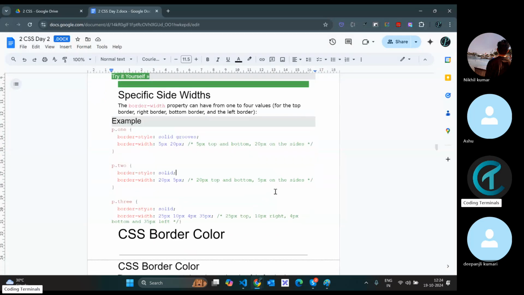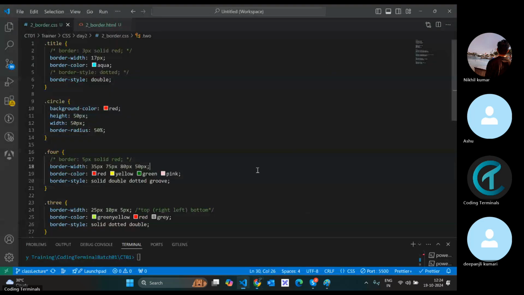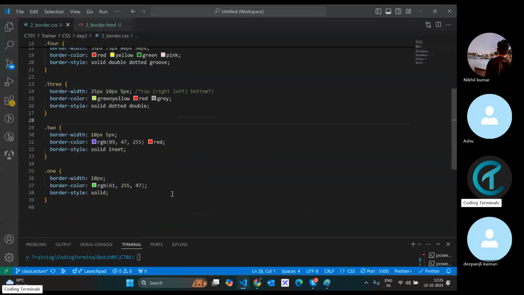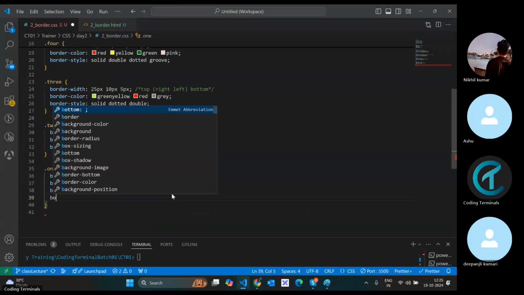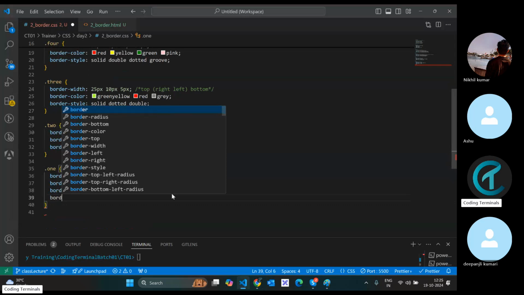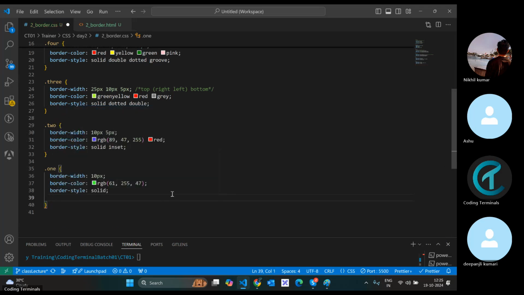This was for your specific side, how we can pass a specific width for a specific side. Now one thing. Suppose this is for the complete border, but now I don't want the border. Means I want the border in one direction only.